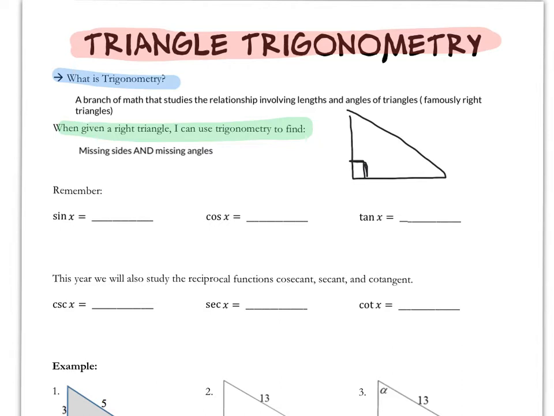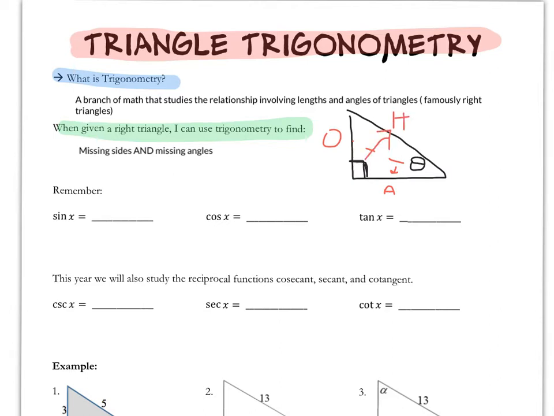How I use trig is I always focus on one angle other than 90 degrees, and I usually call it theta. Theta is a Greek symbol, just an O with a line through it, and that's usually what I use to represent an angle. Then I have relationships between the sides, ratios. If that's theta, my opposite side is here, so I'm going to give it an O. My adjacent side means next to, so that's going to go here. And my hypotenuse is always across from the 90-degree angle.